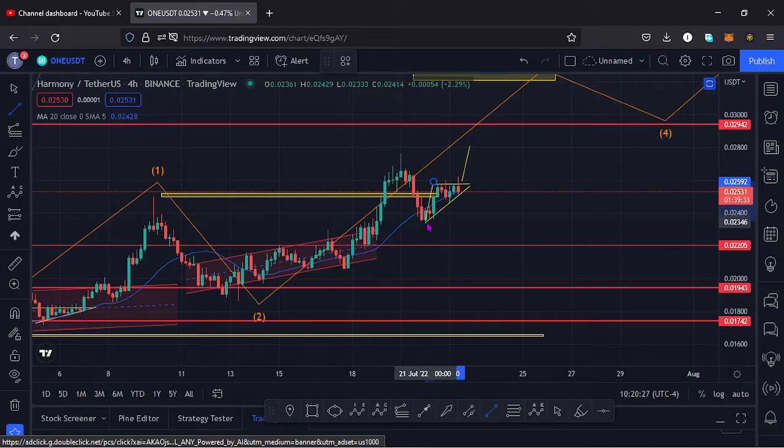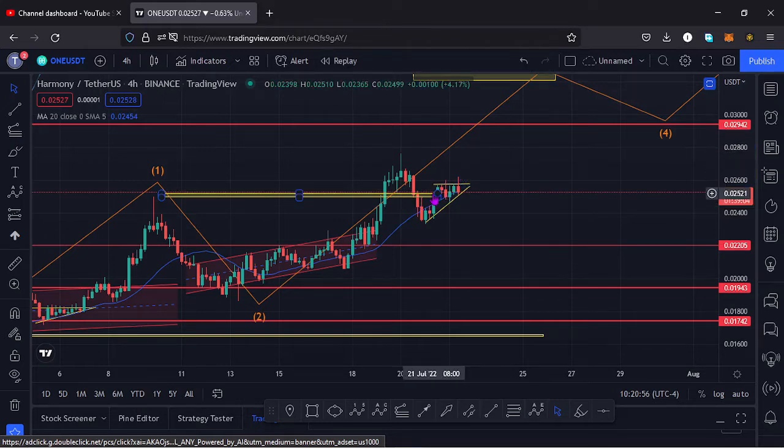So if I get the height using a trend line over here, and then take that trend line and place it at the area where we might have that breakout, it's possible that we might get to around the $0.028 mark, which is the target area for that breakout using the ascending triangle. And that brings me to the very first key scenario that I expect to play out over here.